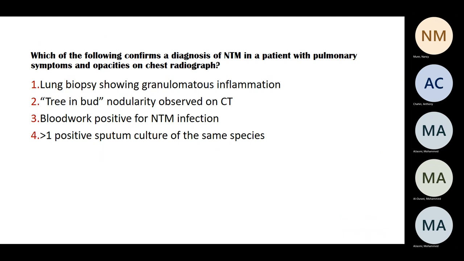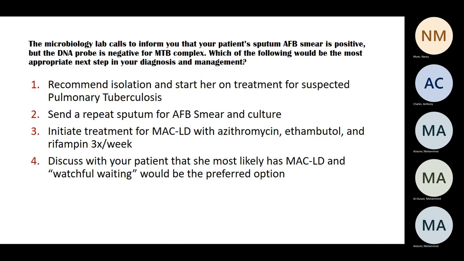The blood work is typically not positive, though it might be in patients who are profoundly immunocompromised, like HIV, AIDS; you might get a positive blood culture. But if you have two or more sputums positive, with the right clinical setup, having symptoms and imaging abnormalities, that will confirm your diagnosis. What about BAL samples? BAL, one sample is enough. Again, you have to take it along with imaging findings and with the symptoms to qualify as a disease.